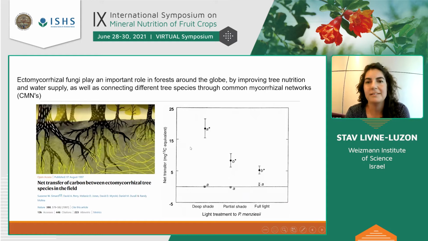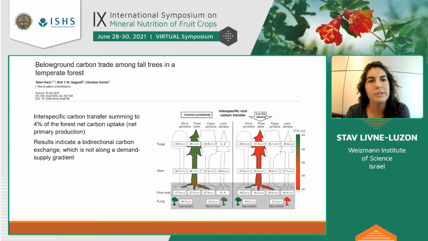They were able to show that this happens. They suggested that this happens through the ectomycorrhizal fungi, but they haven't completely linked it to the fungi that are transferring the carbon. In 2016, Klein et al. showed that more than 4% of the net forest carbon assimilated is being transferred between neighboring trees. You can see here they had this tree that was labeled in red, and they found this labeling signature in an unlabeled control plant. They also found this labeling in the mycorrhizal community and not in the saprotrophic community, suggesting that mycorrhizal fungi are transferring the carbon between neighboring trees.